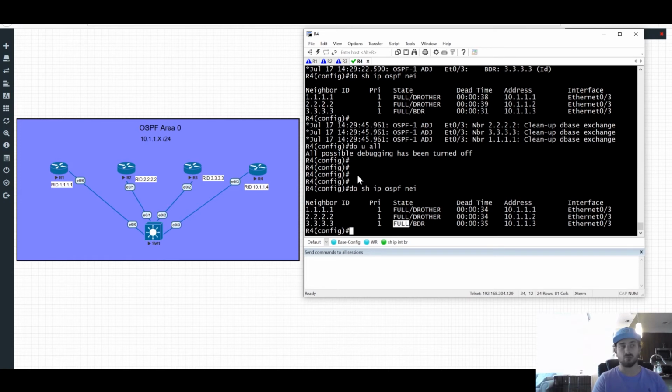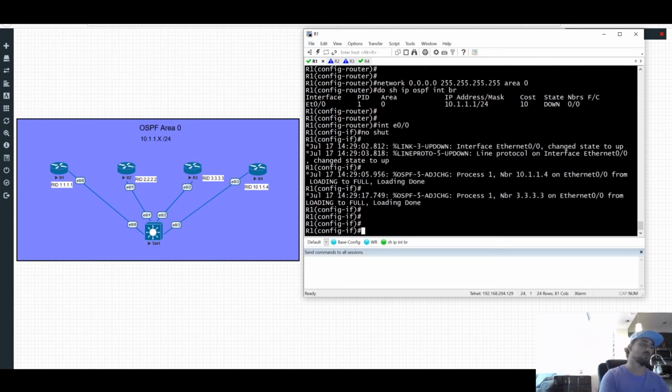But remember, I told you some routers will stop at the two-way state. If we look at router 1 and router 2, they're DR others because they're not the backup designated router and they're not the designated router. Again, not adjusting the priority, the designated router is going to be elected based on the highest router ID. So the designated router is router 4 because it has the highest, and the backup is going to be router 3 because it's the next highest. So that's why we see router 1 and router 2 as other routers.